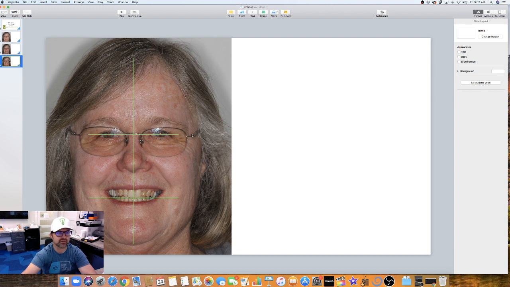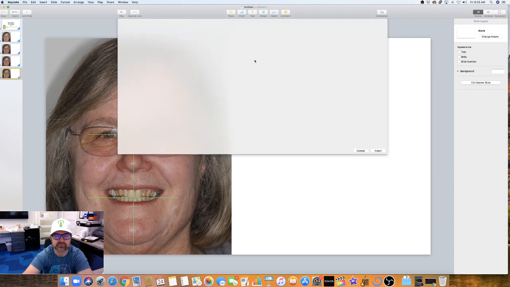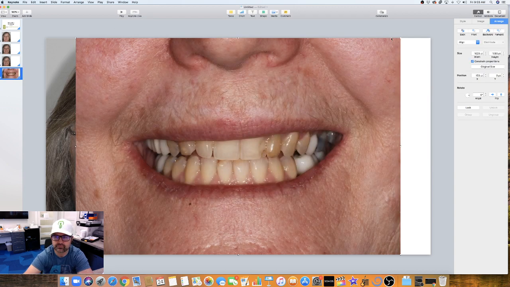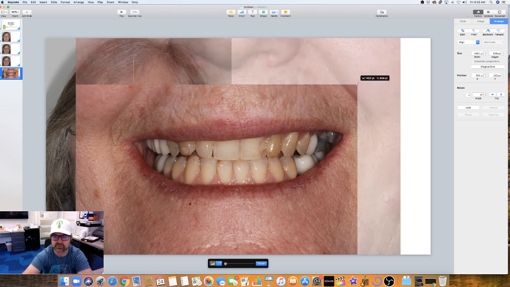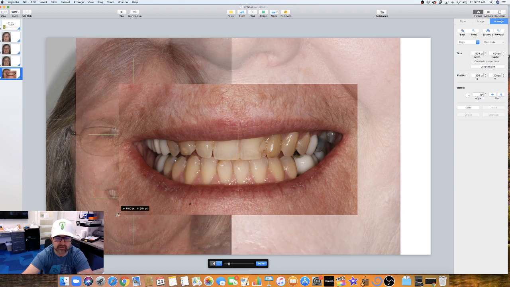These lines also, I like to come over here and copy this whole slide. So again, copy, paste. Use it as a reference for us loading additional images. So on this duplicate slide, we're going to insert just a smile picture. There we go. I like to change the mask to just basically the teeth and the lips. There we go.